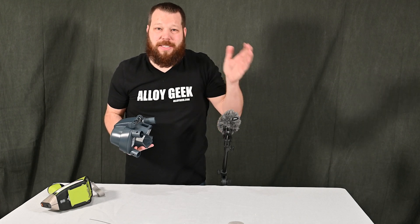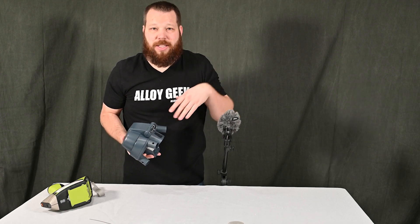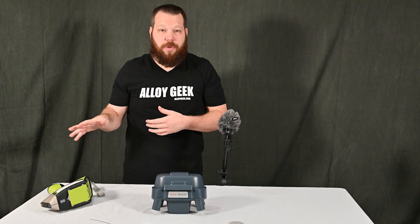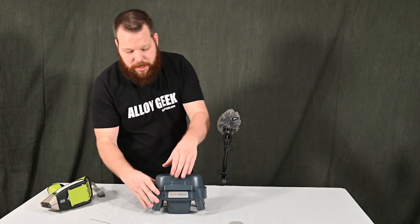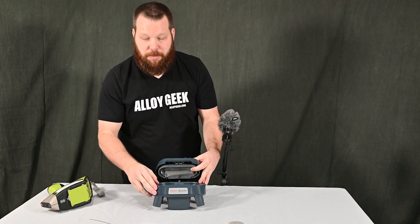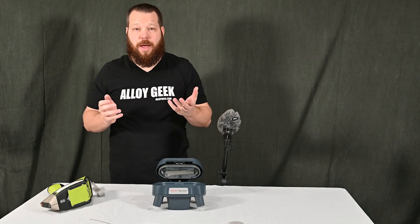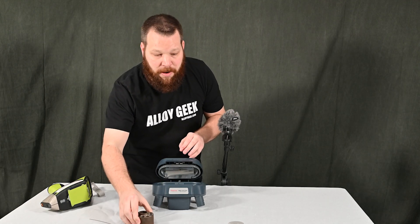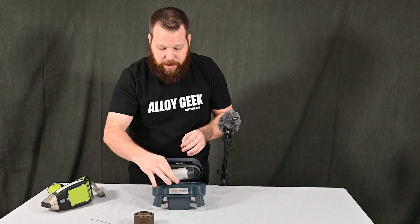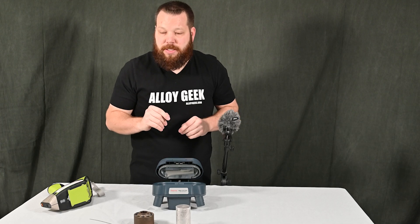This test stand is one of the less expensive options, but if it's a business expense and you're setting up a lab for a long time — for geology applications, for example — just get the desktop test stand. It's a much nicer feature. You don't have to worry about losing legs in the field, and they come with a carrying case. The little sample stage inside actually fits sample cups as well, so you can prepare sample cups and do your testing. Miners and mud loggers love this test stand for its portability, but big samples or bar stock from a foundry or mill will never fit in there satisfactorily.